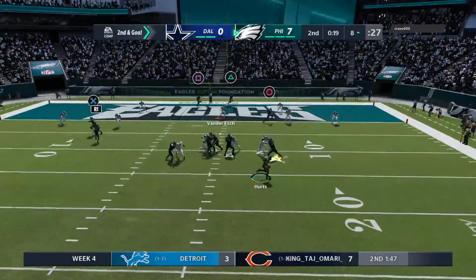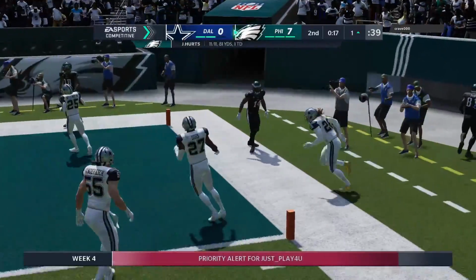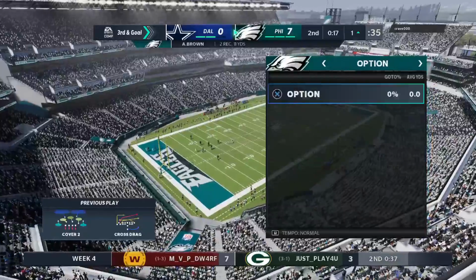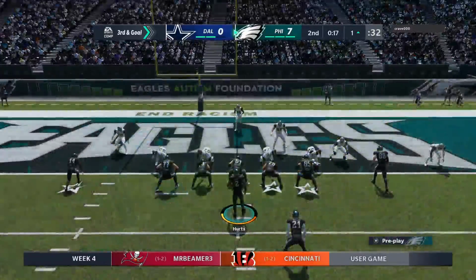Hurts sets up to throw it. Flush to his right. It's complete to Brown, right side. And he is out of bounds here. They'll wind up getting 7 on the completion, but they'll still be faced now with a 3rd and goal situation.